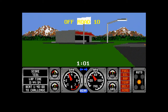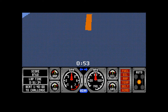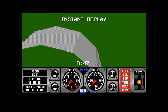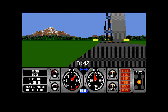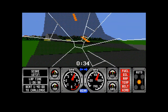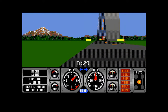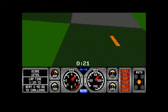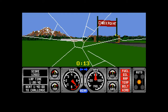Now my plan is to get a lap of the stunt track and the speed track for some footage to show you, but whether or not I can still do that, I don't know. I'm doing quite bad so far. Oh, Jesus Christ! Now, I guarantee you, if I wasn't recording footage, that wouldn't have happened once. Right, this time. There we go. Oh, this is a nightmare.